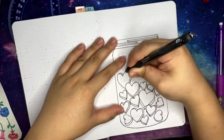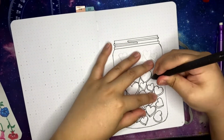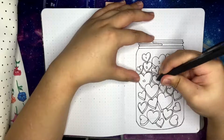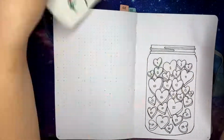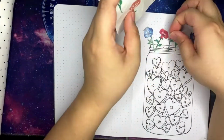So I actually combined two ideas in one for this page. So yeah, I finished tracing all the hearts. Now I'm just labeling the days in these hearts, then adding some flowers on top.